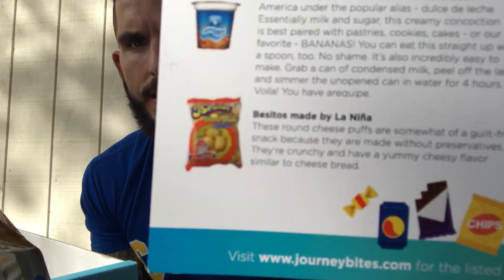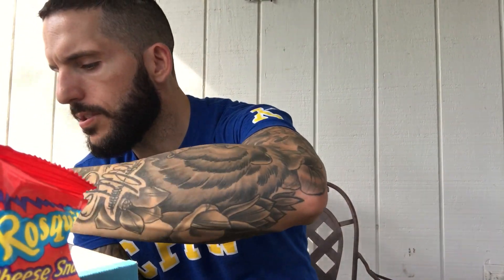Rosquillas de quesito — cheese snacks. I'm sure I'm massacring the pronunciation. It's actually a different name — they're supposed to be Pasitos. I was supposed to get the round nugget version but I got the rings. Anyway, cheesy rings — real cheese, baked not fried, no preservatives. We should've used some preservatives because this sucks. I don't like these at all — four out of ten.